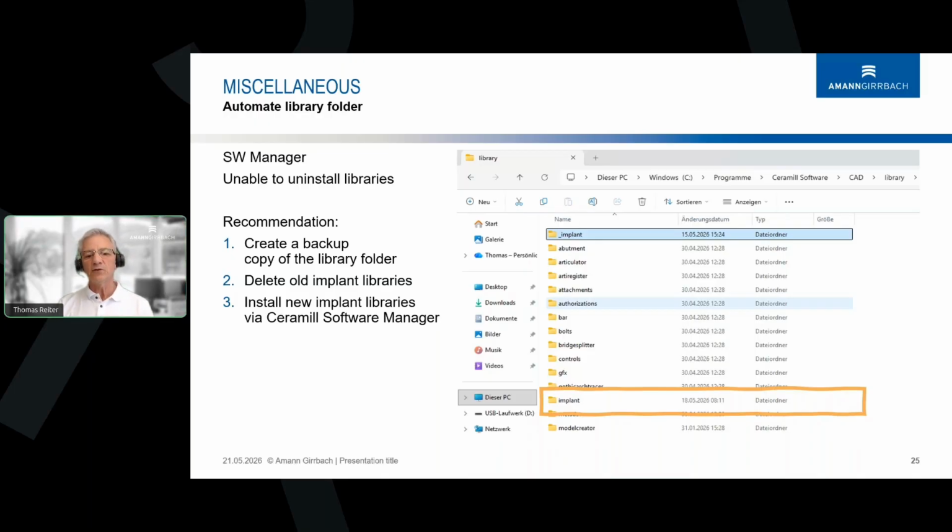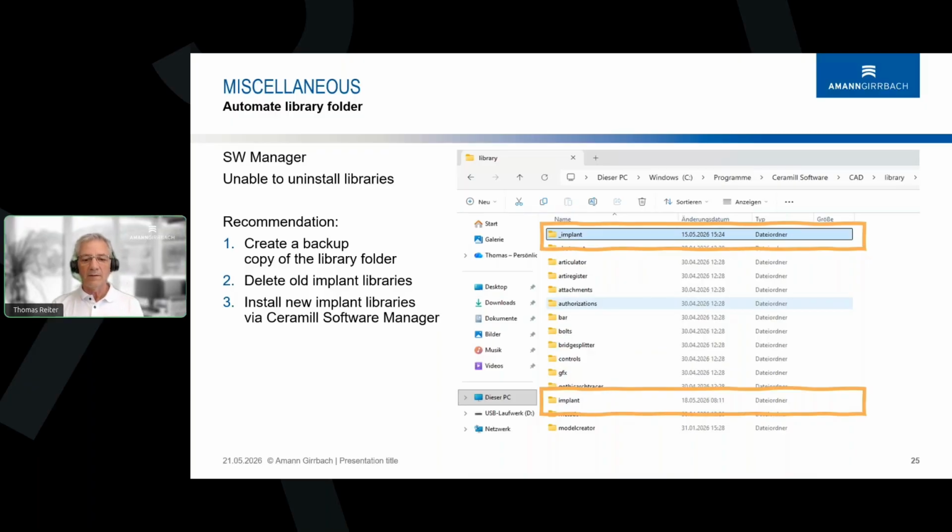There may be a lot of history in your folder, many libraries that you have installed over time, and maybe you don't even have an overview anymore. I did a cleanup by myself and I found it very nice. It's very easy to do. How do I do that? Take your original folder, make a backup copy, and put an underscore in front of your backup copy so that the software is not able to read it.